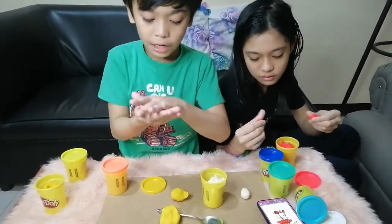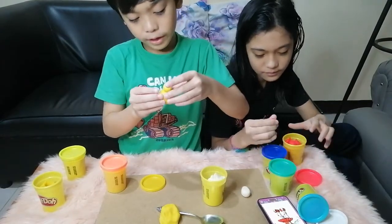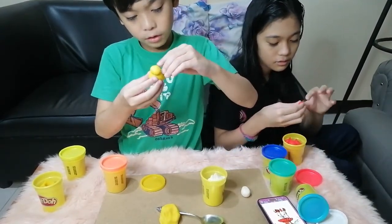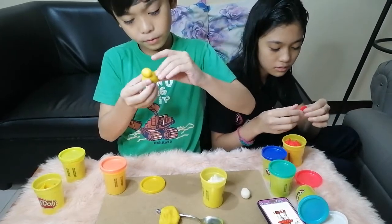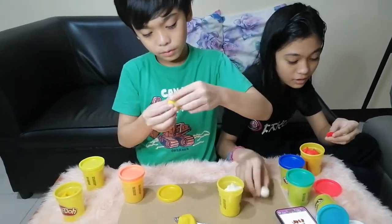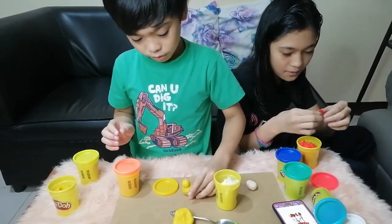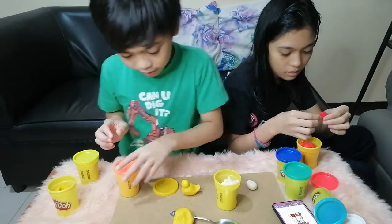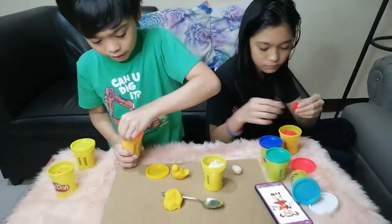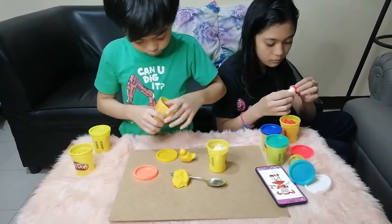I'm gonna name this the ugly duckling. Try not to mix the plate. Okay, I have to make a stand. Now I need this to make the beak. Yeah, to make orange. Orange looks like orange.